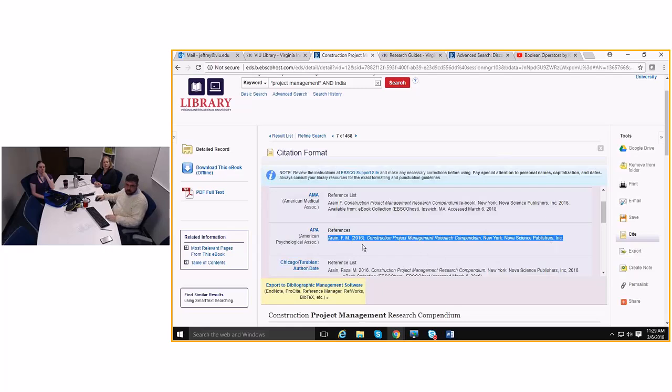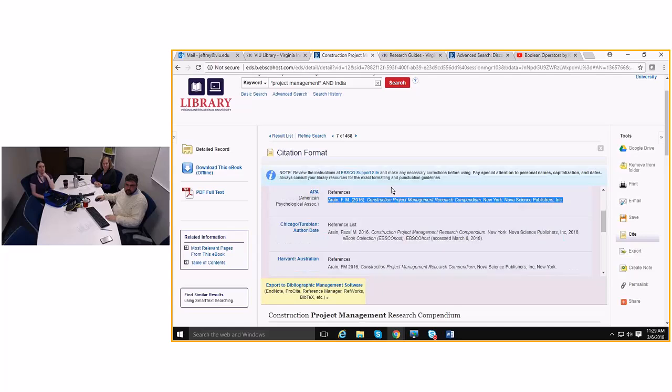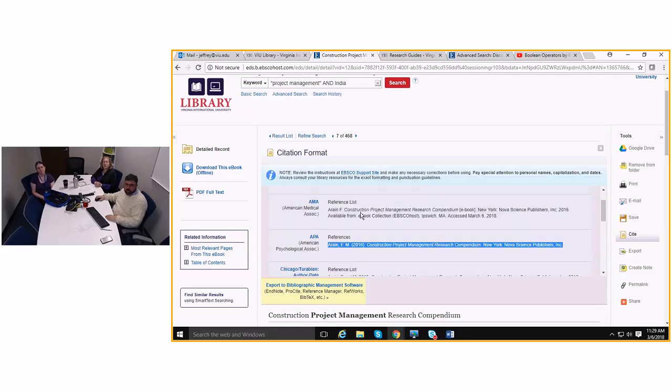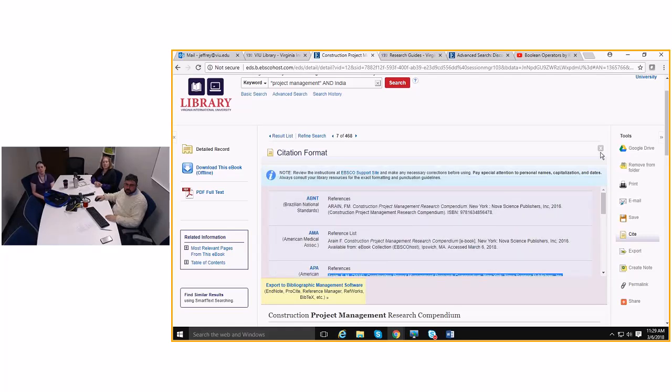And also you'll have to remember, if it goes more than one line, you have to indent the second line with APA. So for instance, going down to Chicago, Chicago does the same thing. It indents the second and third lines afterwards, after the first line. Okay, so that's how to do a citation.